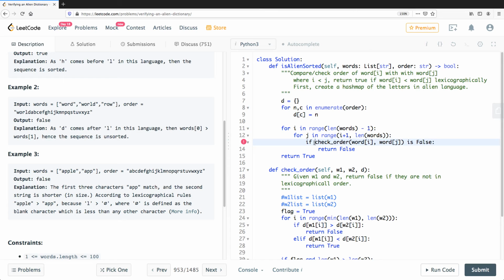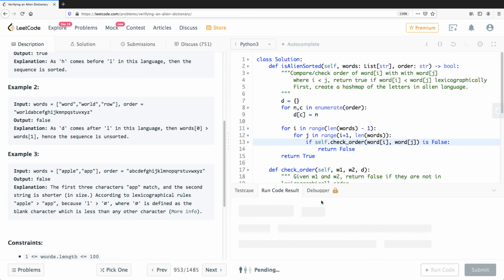Without that, he's looking for maybe a global variable or something else. So let's fix that by saying self dot check order.